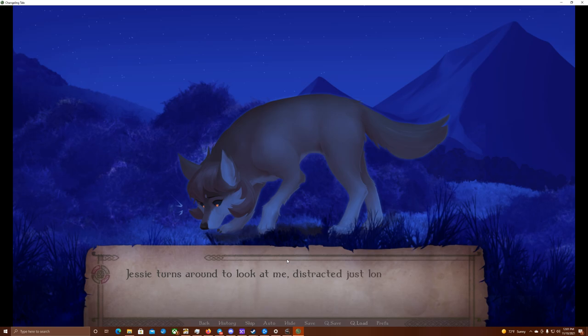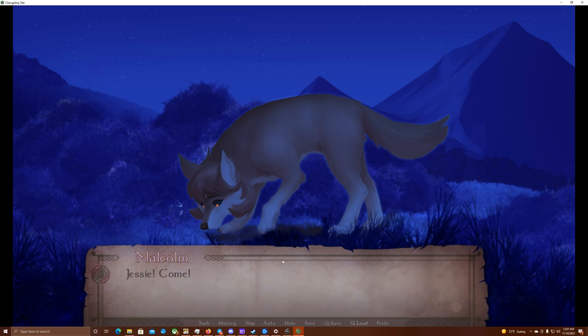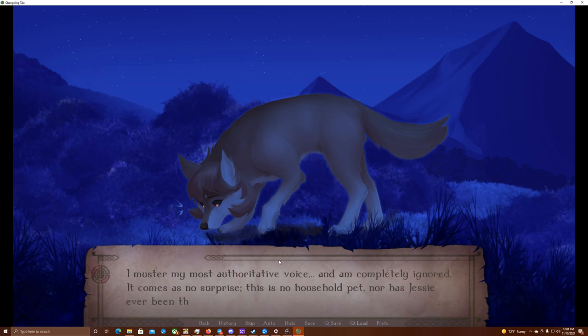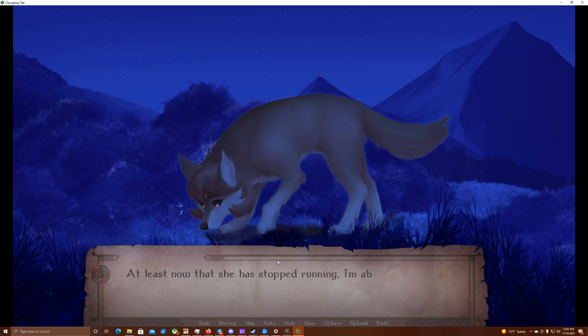Jessie turns around to look at me, distracted just long enough for the rabbit to disappear into a thicket. The rustling recaptures her attention, and she goes back to sniffing the poor critter out. Jessie, come! I muster my most authoritative voice, and am completely ignored. It comes as no surprise. This is no household pet, nor has Jessie ever been the sort to take commands. At least now that she has stopped running, I am able to catch up.